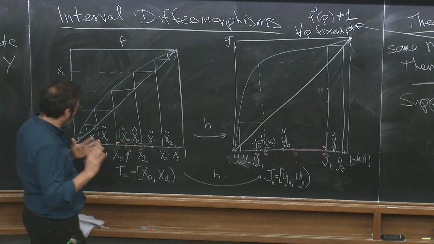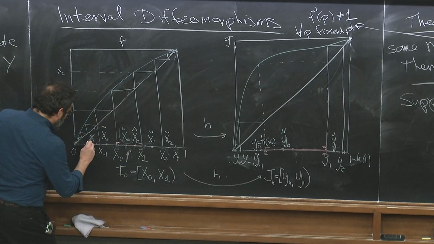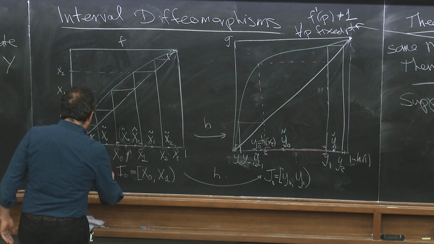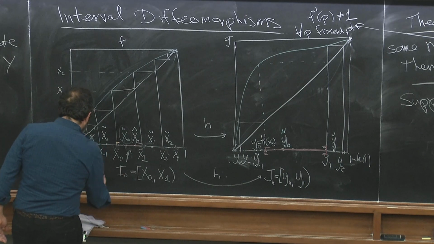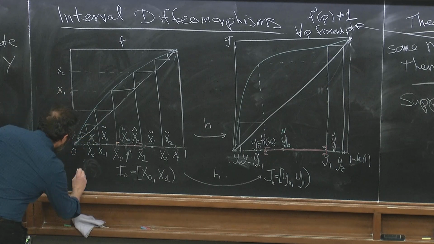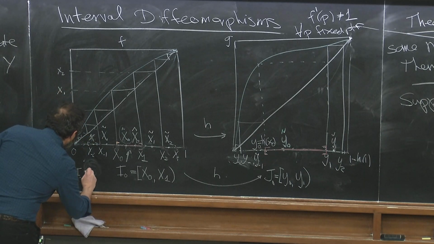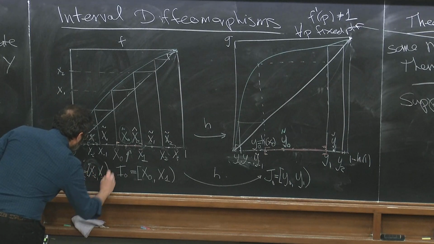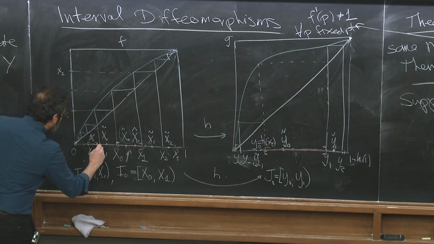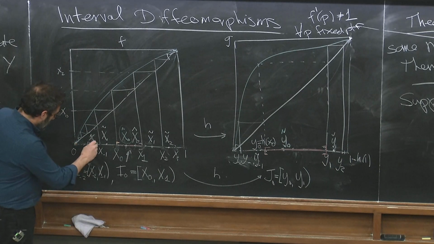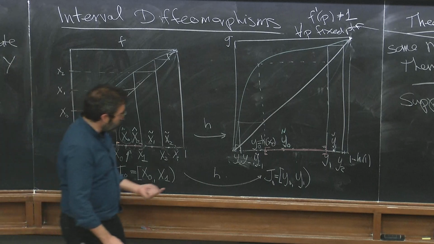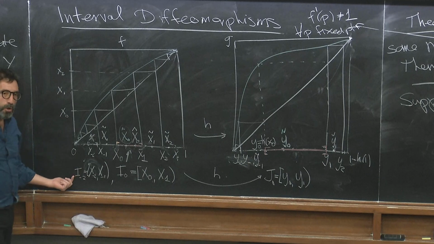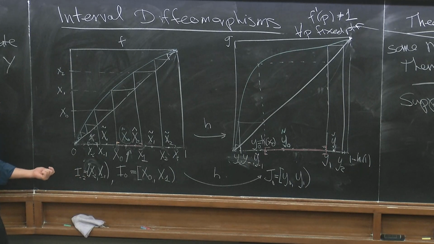Very good, very good. So if I choose it inside, so this would be I0, this would be I1, and this would be I2, say, right? So I minus 2 would be between x minus 2 and x minus 1, right? This interval here. So if I take a point x here, then you're saying that you'd expect the image to be inside j minus 2, right? Why do you think that should be the case?